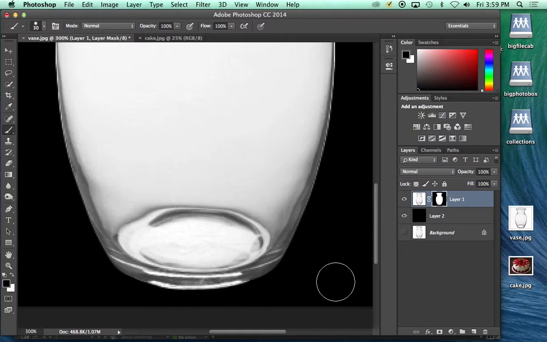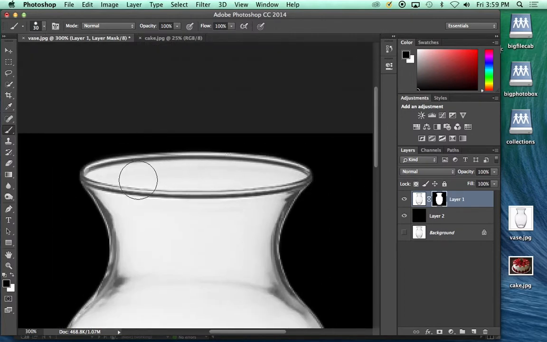You get the idea. If you adjust your brush so that it's softer, you can even do partial on this mask so that you can see some of the background, and it can be made so that the edge is slightly fuzzy. Do I need to fix the top? Yeah, just a little bit. Okay, I'm not going to fix the top the rest of the way. I think you get the idea.